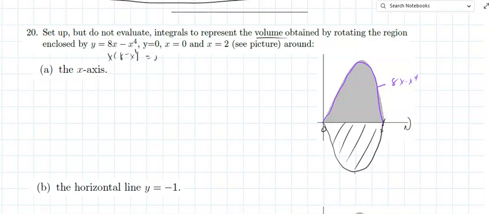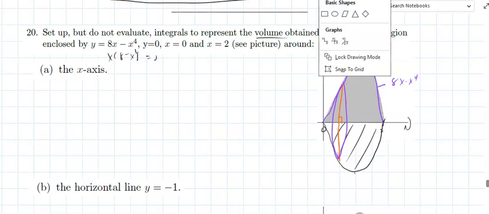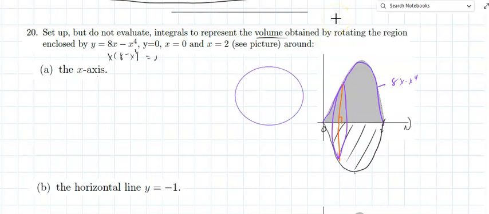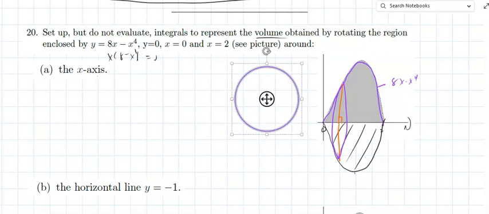In this case, we're going to pick our rectangles perpendicular to the axis of rotation. If that's the case, we're going to create a solid disk that looks like this. I could tell the radius starts right there at 0, and we always go to the original. This distance is top minus bottom. This is 8x minus x to the 4th.